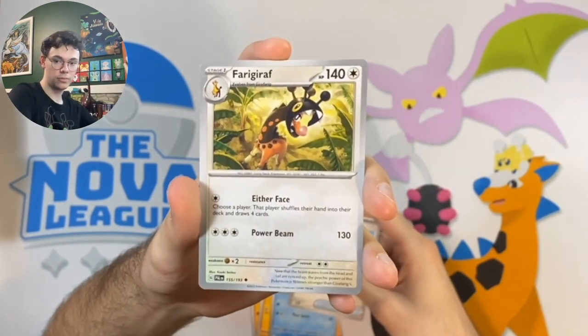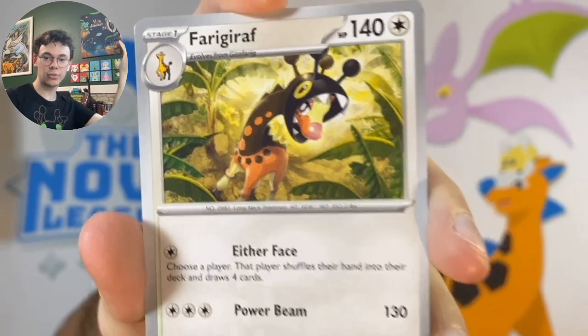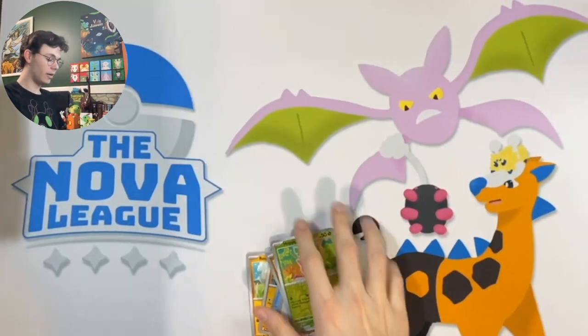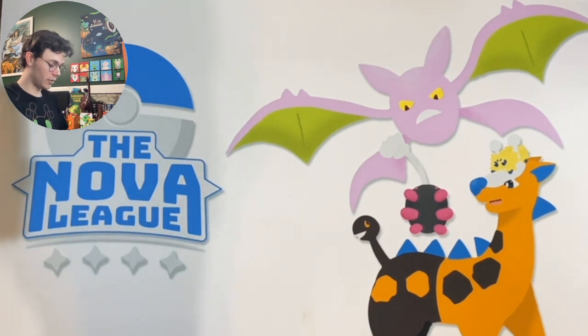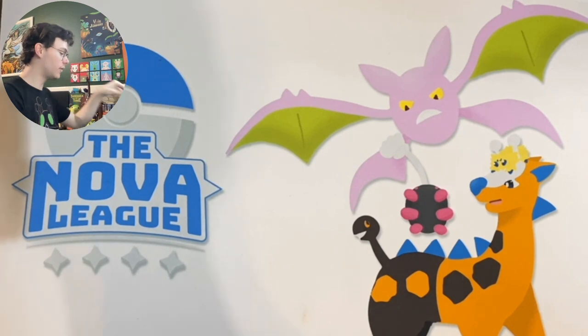Delivery... Ooh. Why am I getting more of these than actual Girafarigs? I swear. Maybe... okay. And... holo Weavile. I feel like the holo Weavile is the most, like, no hate to Weavile or anything, but every time we see it, I feel nothing.